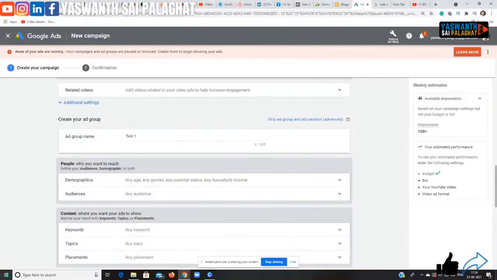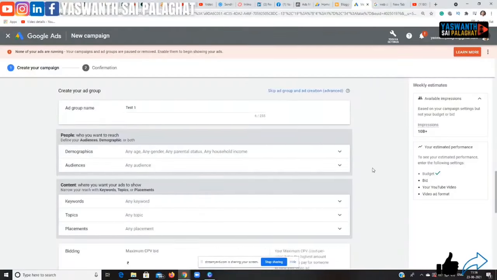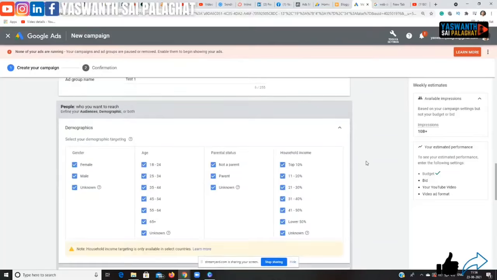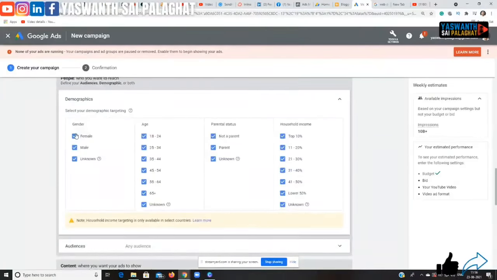Now it is an important thing. We already talked about how we can find out keywords and all the stuff. Now we need to use the knowledge that we have here. What type of people do you want to target? If it's something related to female, like if you are selling fashion items, then you can select it. And if you are selling items only related to male, you can select only male. And if it's a common product, you can select all these things.